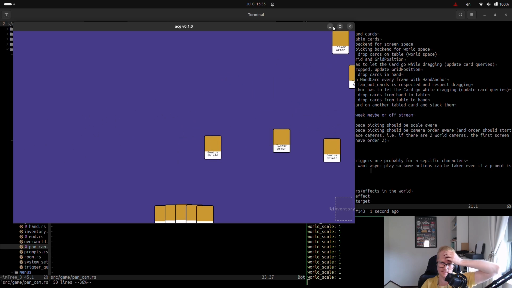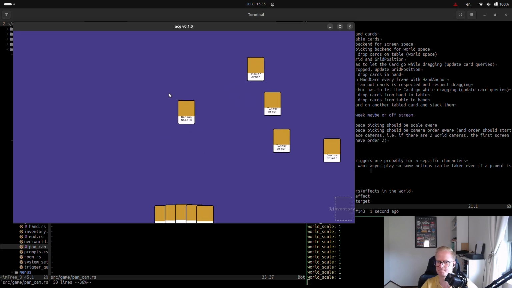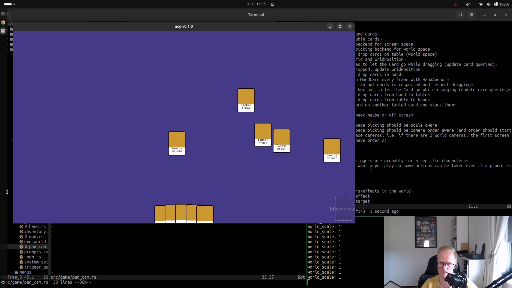Come on. Whatever. I have no idea why this is. I would think the mouse delta or accumulated mouse movement would be correct, but apparently not.